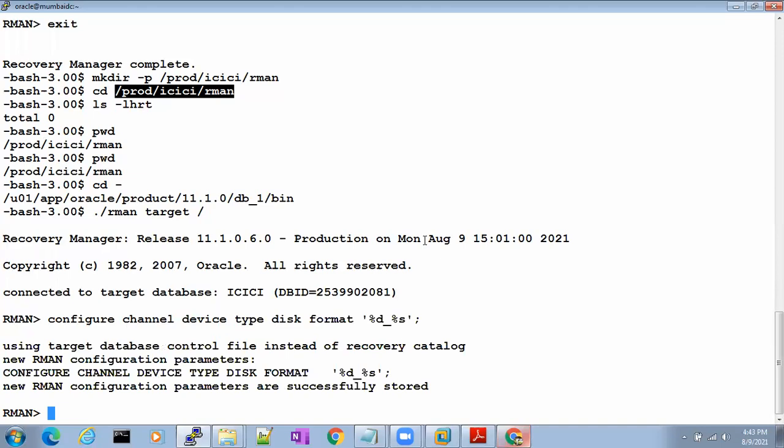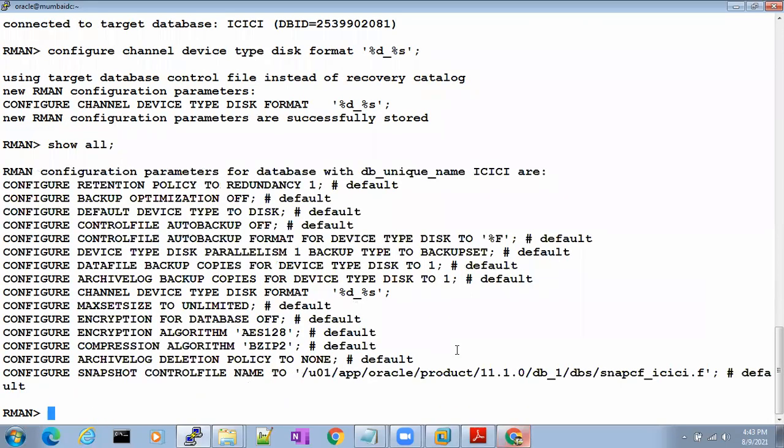So the configuration parameter is set now. Again, if you type show all, you'll be able to see this: configure channel device type disk format. This is the one. So now I have configured one parameter.